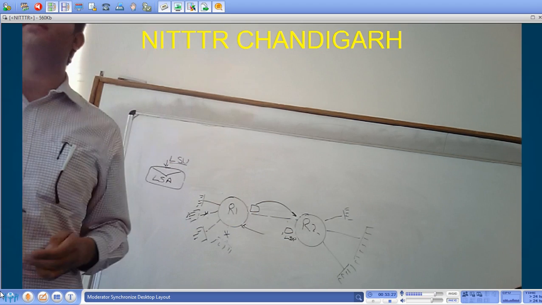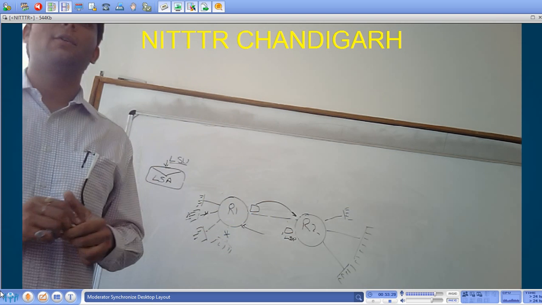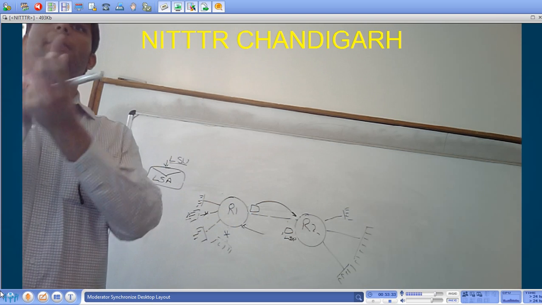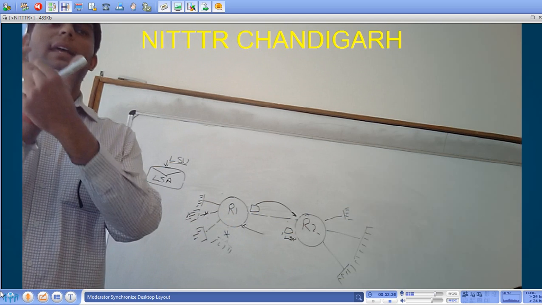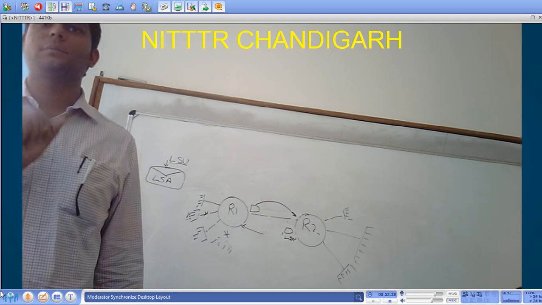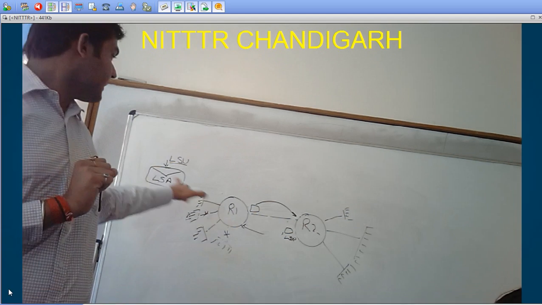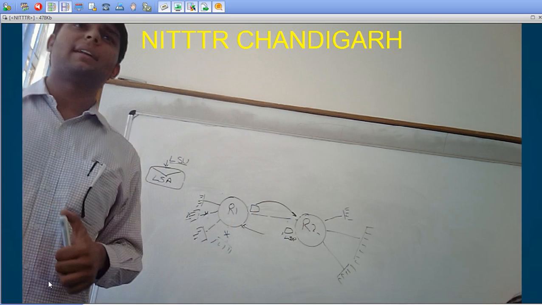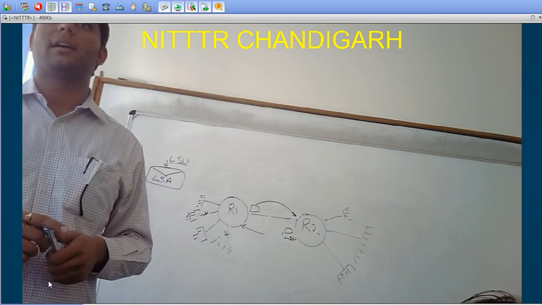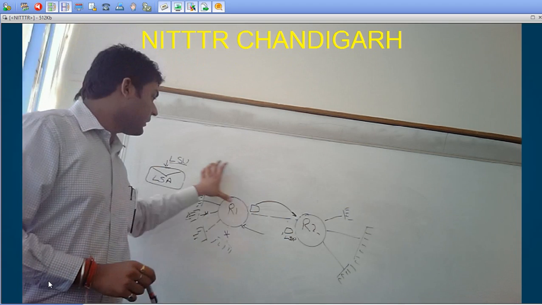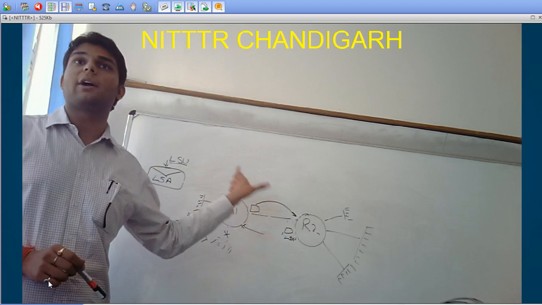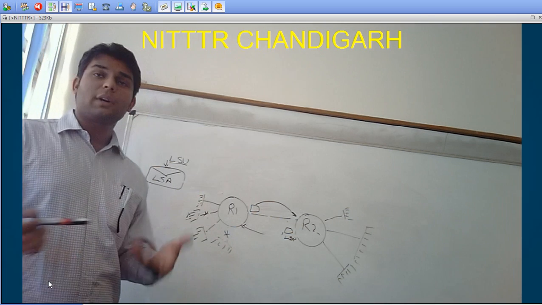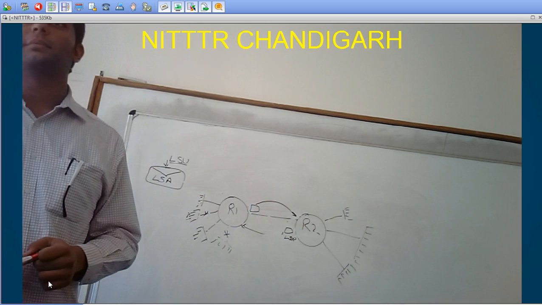मतलब उसको अपना राउटिंग टेबल उसके साथ शेयर करना है. शेयर करने के लिए वो क्या करेगा? एक LSU बनाएगा, अपडेट बनाएगा, लिंक स्टेट अपडेट. उस अपडेट के अंदर it will keep link state advertisement. Your LSA is nothing but your entire routing table. Not even routing table, राउटिंग टेबल तक कहीं पहुंचे ही नहीं. It will tell about the summary. It will tell about the details of the network behind router number 1. How to reach these networks. Routing table को भी build up होना है.